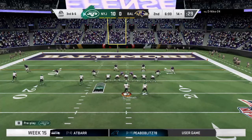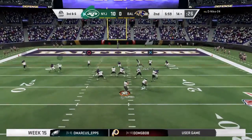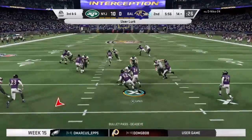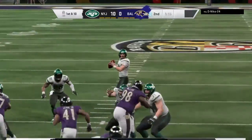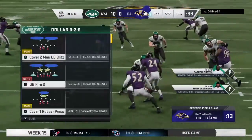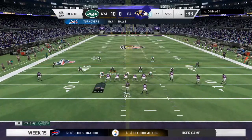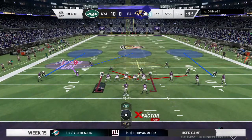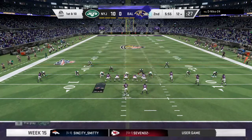Here's 3rd and 6. He'll look to throw. He rifles one that's intercepted. Picked off down at the 2 and to the 12. That's where it stops. The return is halted at the 12-yard line. Brandon, this is why golfers do their best to never count a score in their head before the ball goes in the cup. This looked like a slam dunk for points on this drive, didn't it? Instead, they throw an interception, and they're going to come away empty.